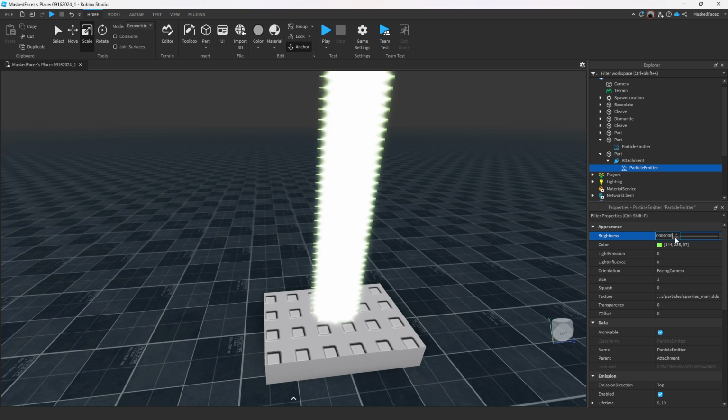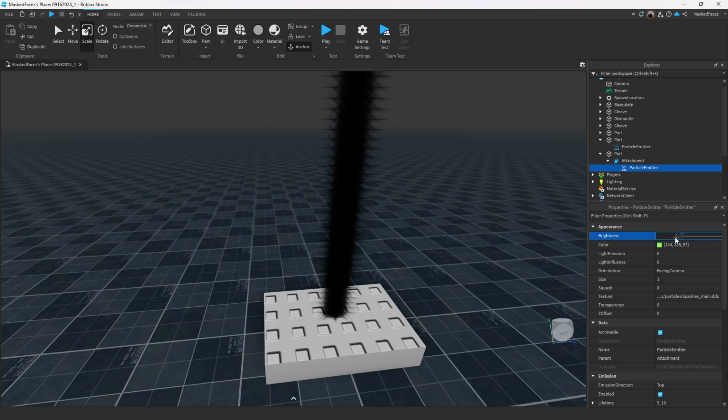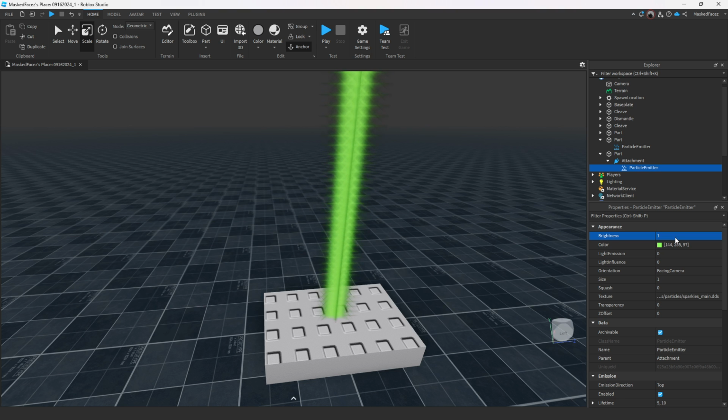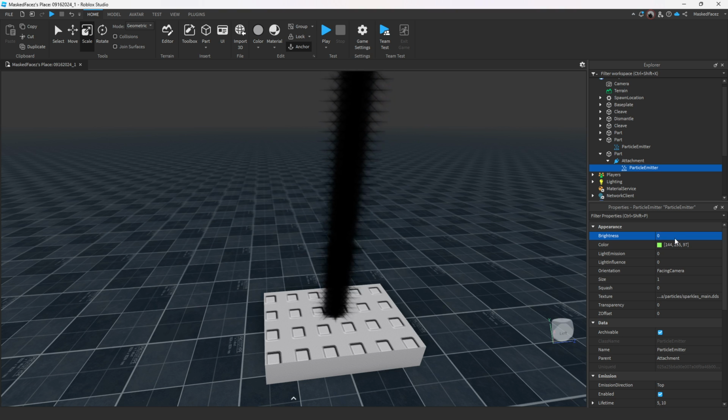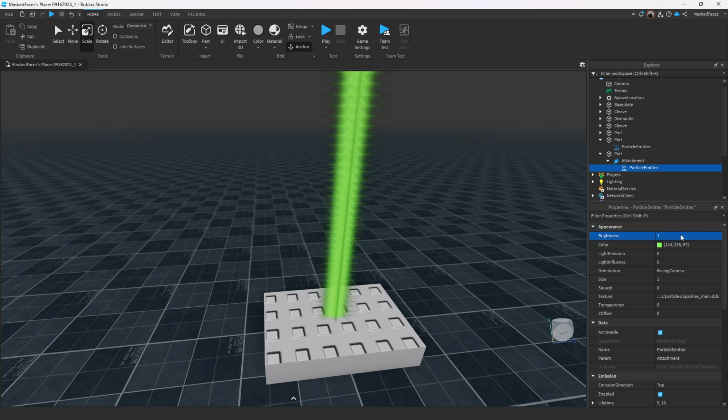And all it's going to do is keep getting brighter. And if we set brightness at 0, your image will be black. Now, in order for brightness to work properly, you cannot do anything to your colors or anything like that if your brightness is set to 0. So I suggest keeping it on 1.